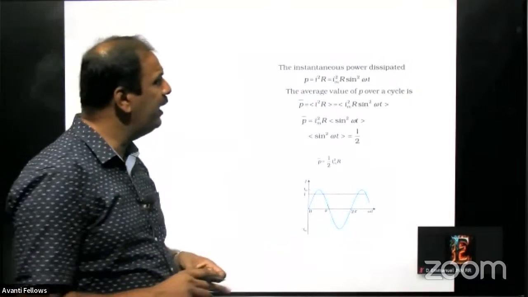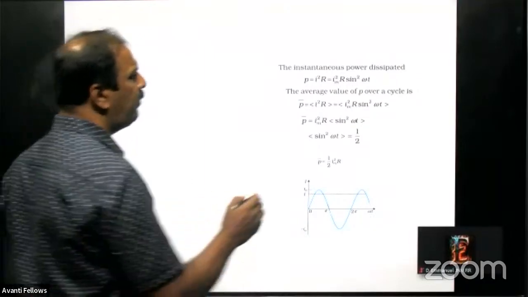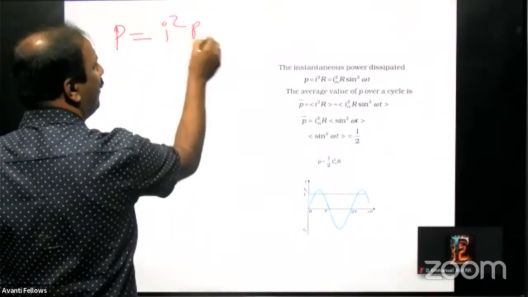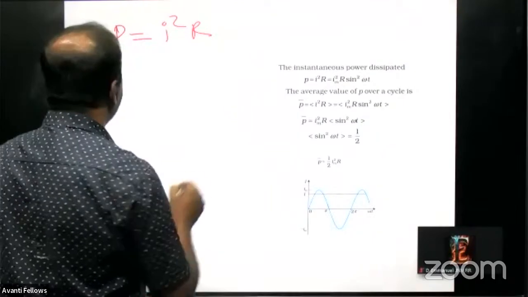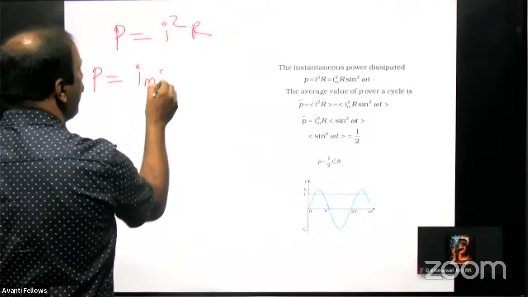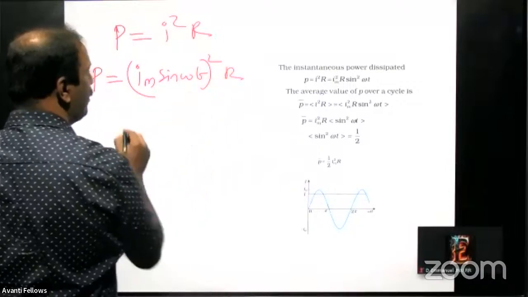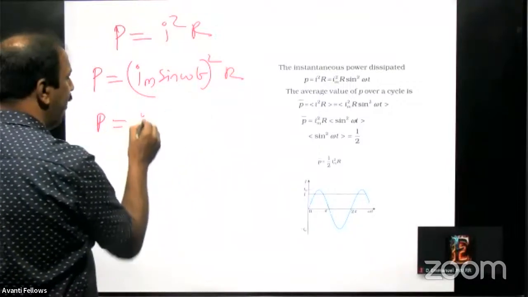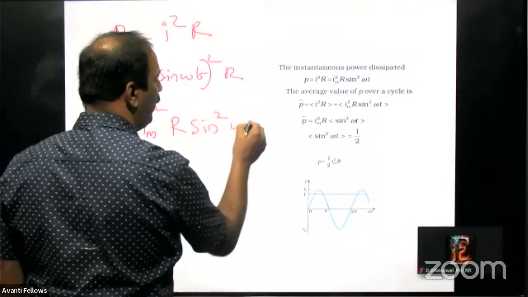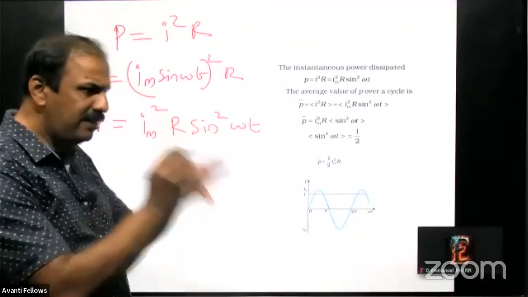we are thinking about the power dissipated in the resistor. In the resistor, there is some power dissipation. So the power dissipated, how to get power? Power P is given by I square R. So what is I here? I is equal to Im sin omega t. You have to take the square of that into R. So power will be equal to Im square R sin square omega t. So this is the instantaneous power. At that instant, what is the power?